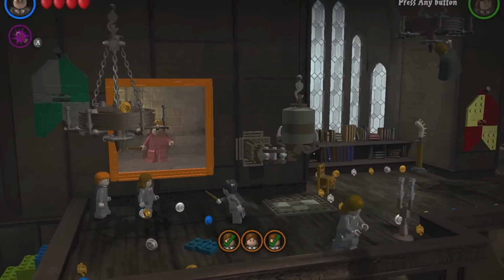You know what? The graphics on this kind of look like a PlayStation 3 game. I think that's what the era looks like, especially some of the textures. They're not super realistic or anything like that, but you could kind of tell. It does look like a PS3 or something around that era. I don't think this originally came out on the Nintendo Switch. It originally came out on another console. I think, maybe, wait a minute.